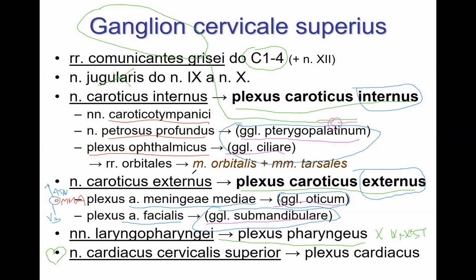And then we have these smooth muscles in the orbit. I will talk about their function in several minutes. So this is really complicated, the superior cervical ganglion, as it supplies what is inside the skull and what is outside the skull. It supplies the larynx and pharynx, and it supplies the heart as well. Question, is there any?